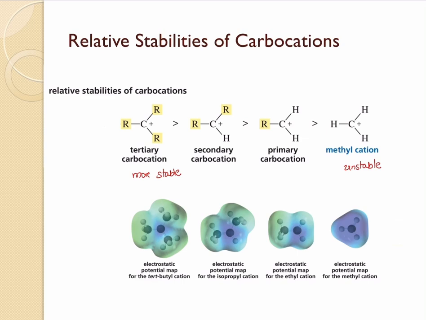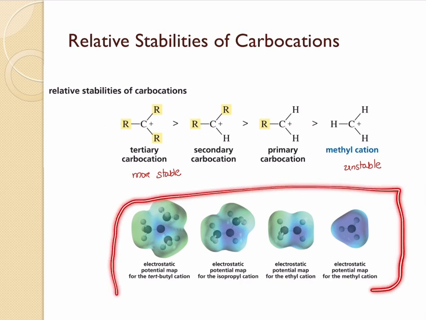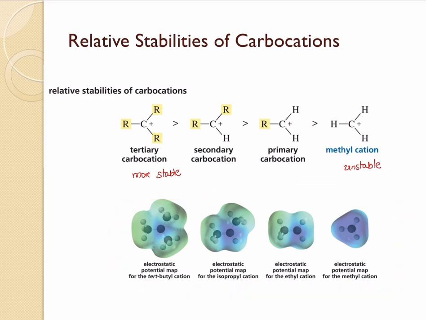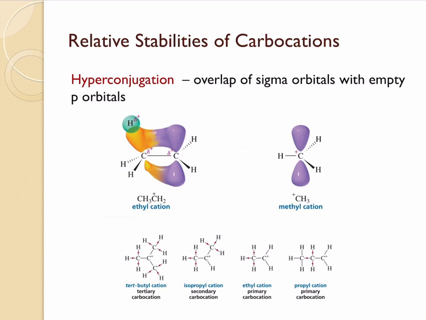We can think that the alkyl groups are going to stabilize the carbocations by decreasing the concentration of the positive charge on the carbon. From the electrostatic potential map of the different carbocations, it's very clear that only in the tertiary carbocation has the positive charge on the carbon been greatly reduced, and that is because of the presence of the alkyl groups. How do the alkyl groups decrease the concentration of the positive charge on the carbon in the tertiary carbocation? This is because of one magic word called hyperconjugation.